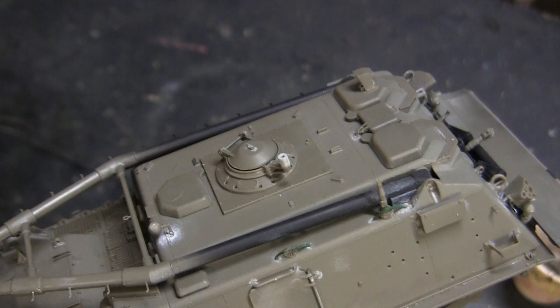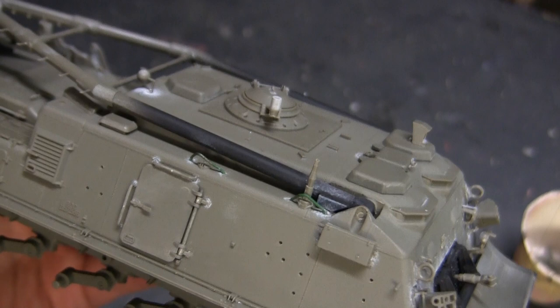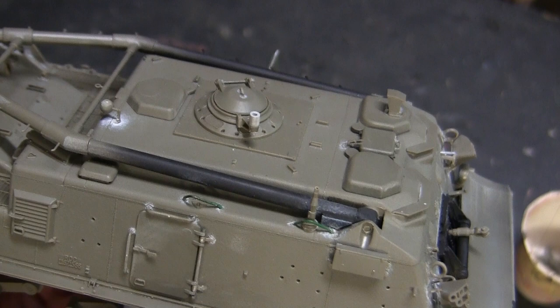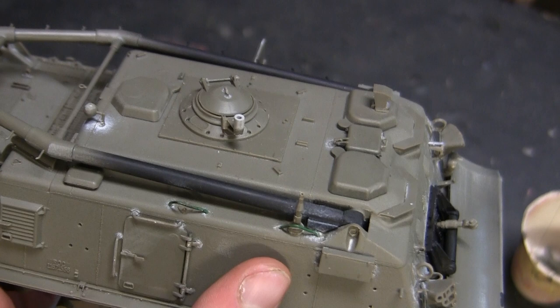On another similar note to Lost Partia residents, we have these two brush guards. The brush guards did not fling off to Lost Partia, they just straight up broke during removal from the sprue. As I touched upon before, with these AFV Club kits, very finely molded brush guards and things like that tend to be extremely frail, and it's not uncommon to break or screw them up during simple extraction. For this model, that was the case with one of the examples.